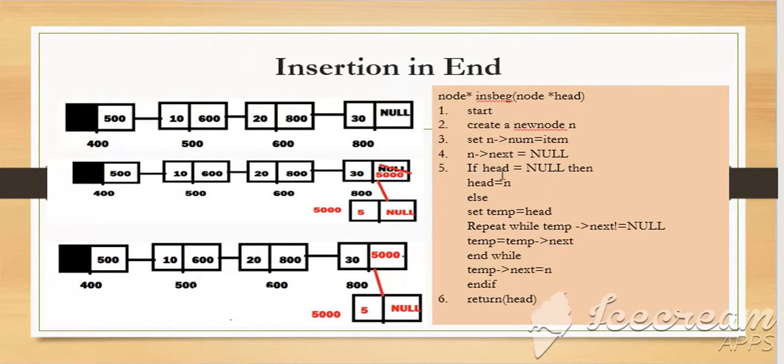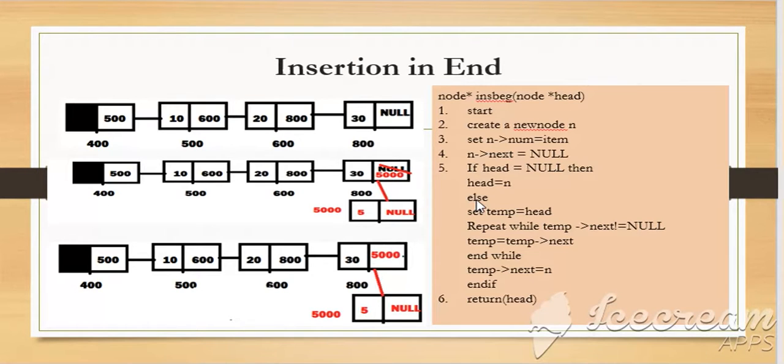Okay, so we are checking whether the linked list is null, and if it is null, we are saying that head equal to n. That means the linked list was already empty. So if the linked list is null, we are creating a new node and we are setting the address of the new node as the new starting address, and we are returning the new starting address to the calling function. And in the else part, that means if the linked list is not empty or if it already contains nodes, then what happens?